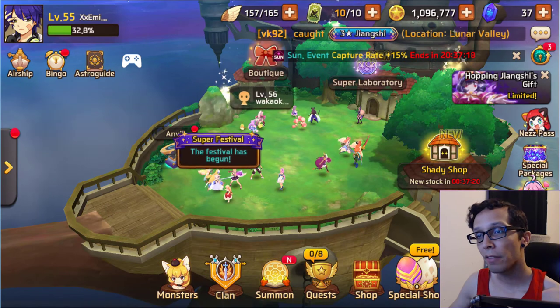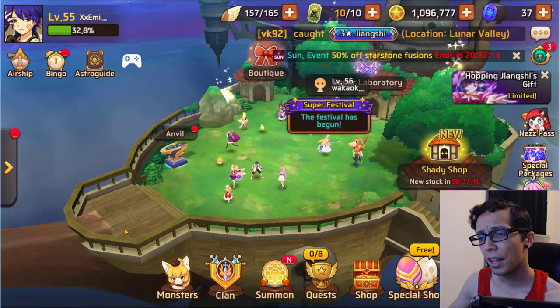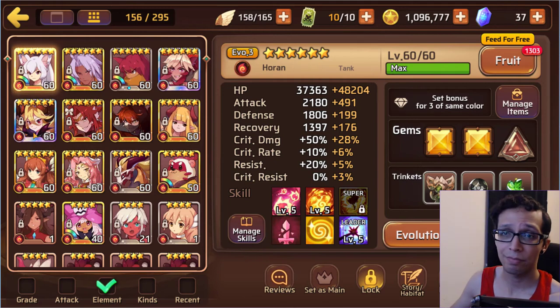Alright Emiil, so I've checked out your account already, and for the most part your gems are fine. There are just a couple things that we need to talk about, dude. You're level 55, so you're definitely not a newbie, so I don't give you any excuse as to why your gems are like this. I hope it was just for a good reason, but let's go over here.